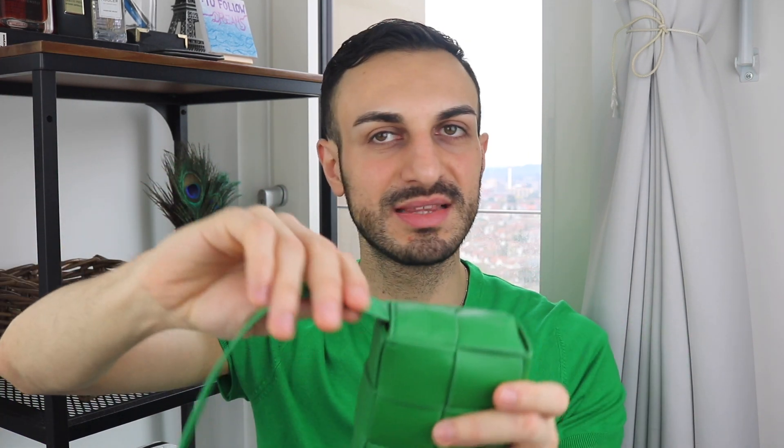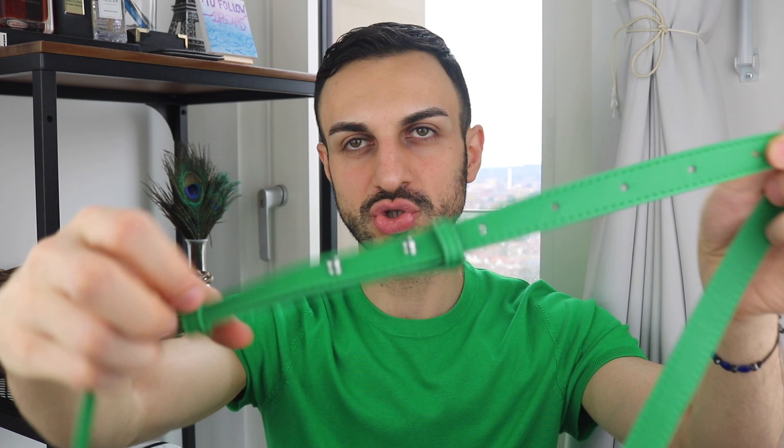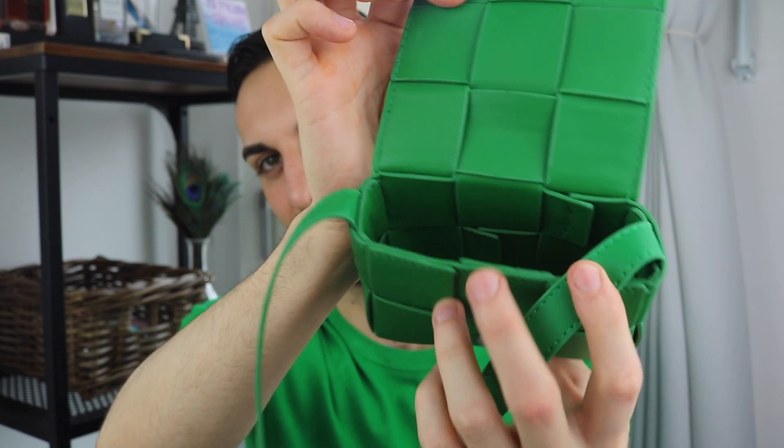In terms of the material, it is not 100% real leather — it is in fact a fake plastic leather. The quality is not amazing, obviously. It comes with a nice strap. You can't detach the strap, however you can make it longer or shorter by the clasps, which I found very nice. The back hasn't got any back pockets — it's just a quilted effect. And when you open it, it's like a layered fabric which is woven in the middle and stitched around, so it's kept its shape. The same woven design goes on the inside as well — there's no lining. It has a metal closure which is also really really lovely.